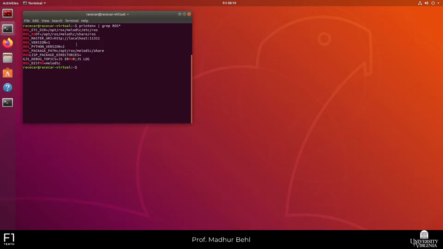We won't go over what each of these environment variables represents, but as you can probably tell, it's telling you where ROS is installed. If you remember, you even had to source this directory as one of the steps in the installation process. We'll get to the ROS master in a little bit, but you can see there's something called ROS_MASTER_URI, and I'll explain later what URI stands for.